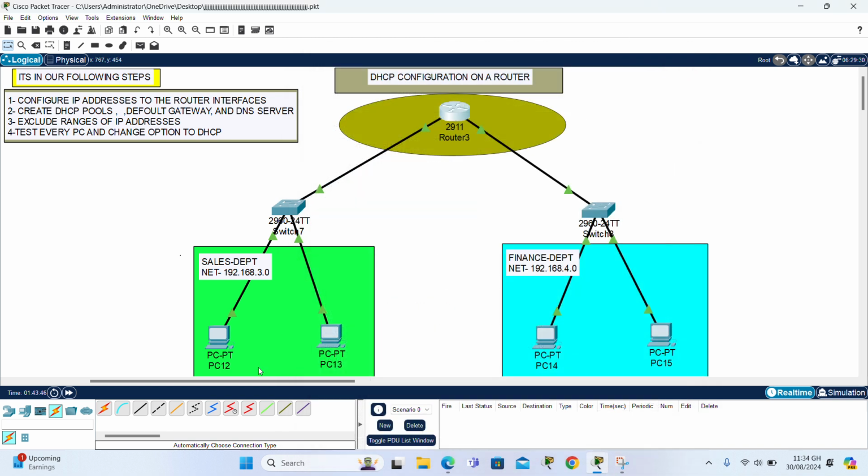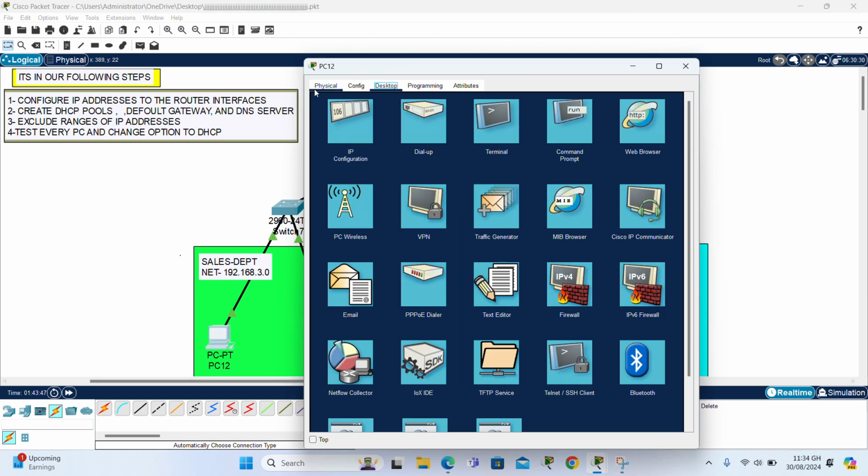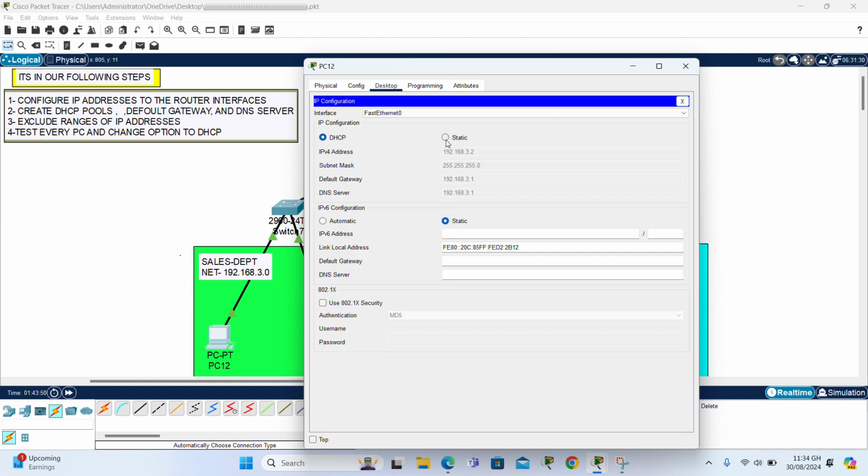Okay, come to this PC, change to static, okay, and then select DHCP.